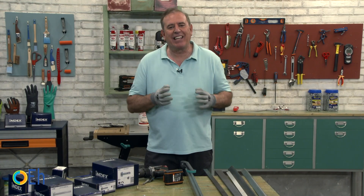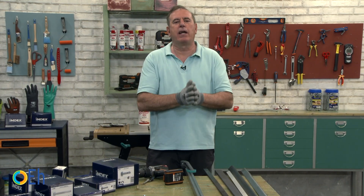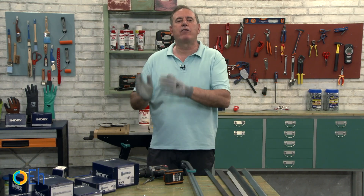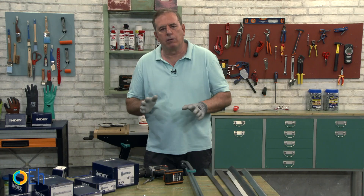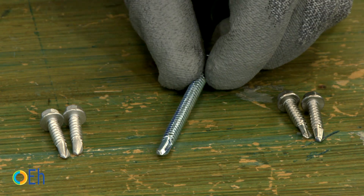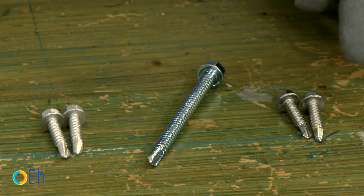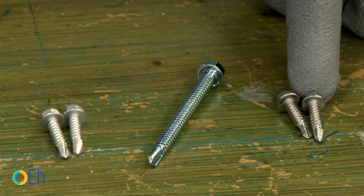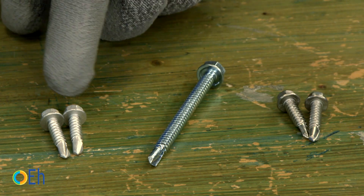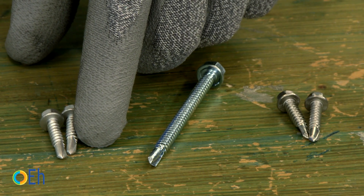Another relatively frequent mistake: when I have to work outdoors, I have to use a stainless screw. But is any stainless screw okay? No, I have to choose the right screw for the material to be screwed. This is a zinc-plated screw that we usually use for interiors. These are stainless screws, which are screws for aluminum but not for steel. For steel, I have to use bi-metal screws that have a tempering steel point that will pierce the steel sheet without any problem, and the body and head are made of stainless material.